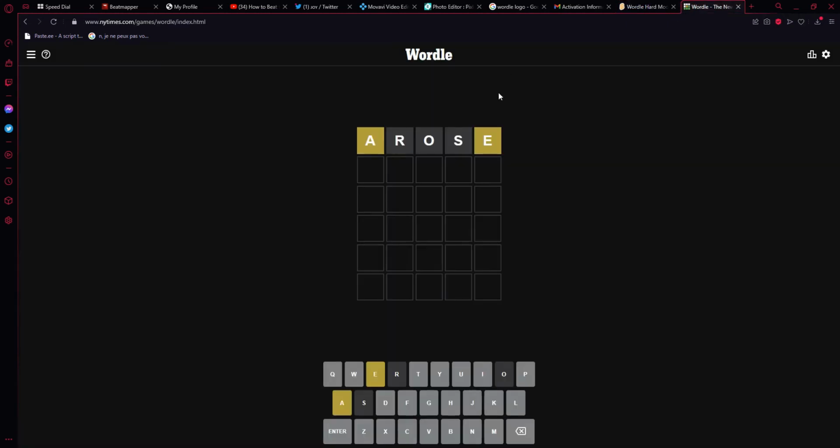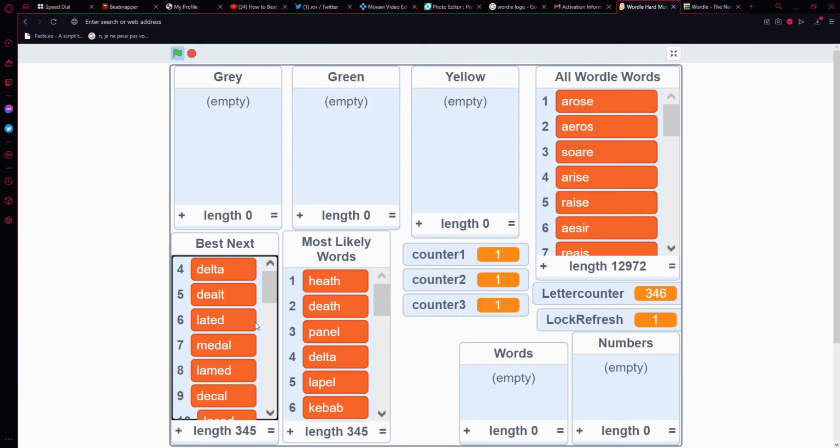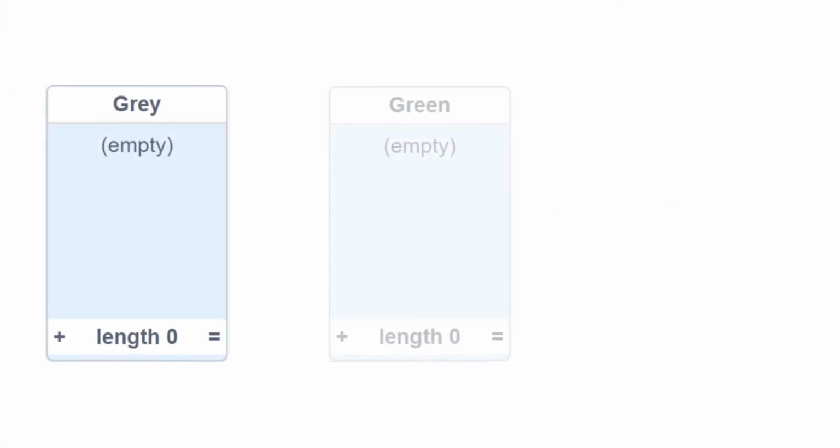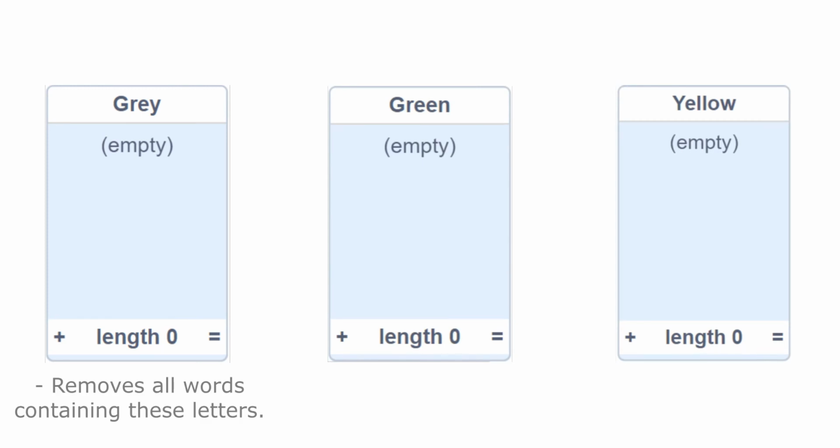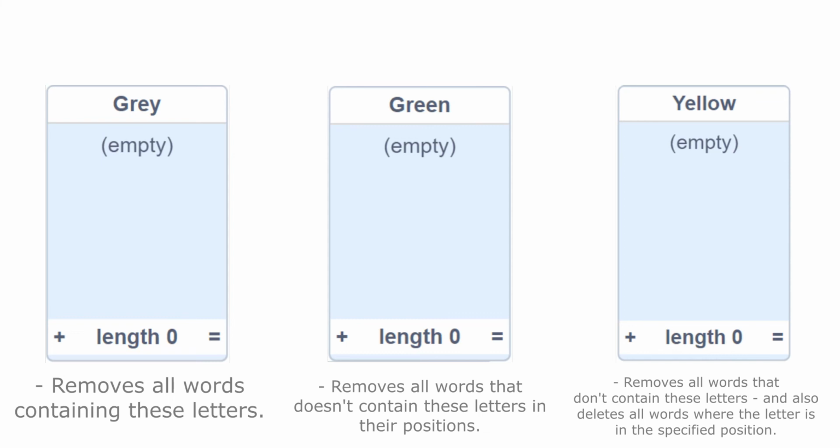So we go back to our Wordle, we type it in, and we already have some more yellow letters. This is great, because now this should eliminate more information now that we know that it has an L in it. When a letter is added to the list, if it's gray, then it will remove every single word that contains that letter. If it's green, then every single word that doesn't contain this letter in that position will be deleted. And if it's yellow, it's pretty much the same thing. Every single word that does contain this letter in that position will be deleted. This is because we know that if this letter's position is yellow, that means the letter cannot go there, so we remove all the ones from that list.